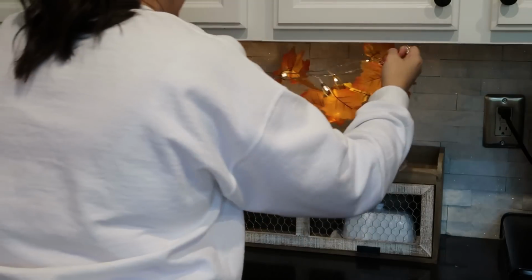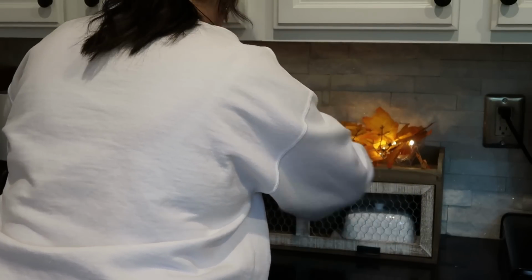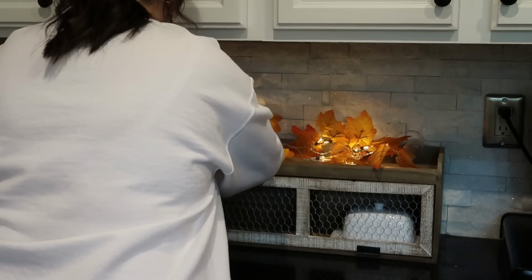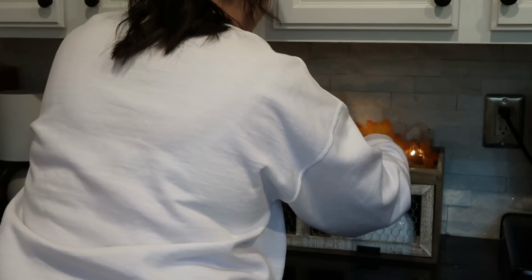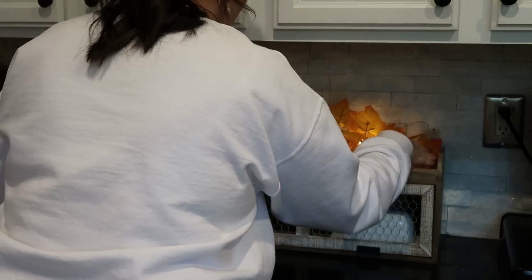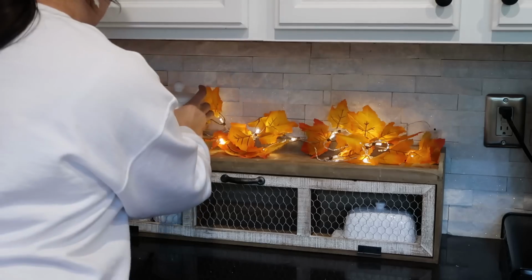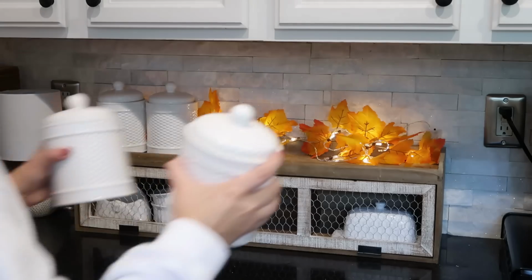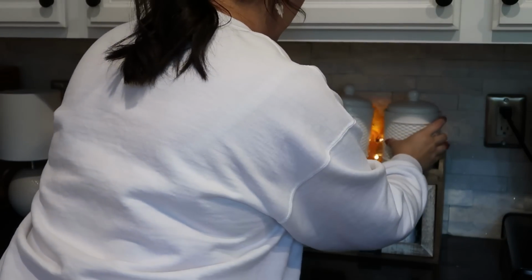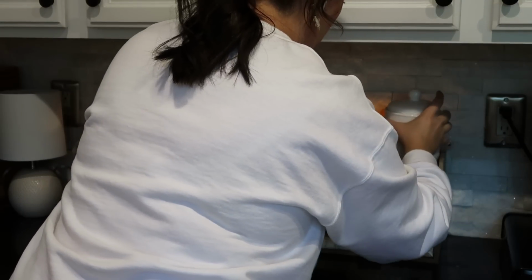Okay, so moving to the other side of my countertop, I'm gonna put another one of those leaf twinkle lights on this little shelf that I have, and I'm going to then put some canisters that I have on top of here, and I'm gonna put 2 on each side. And then I had a few little pumpkin decor items that I wanted to put up here, as well as a little cuddle sign that I had from last year from Hobby Lobby.